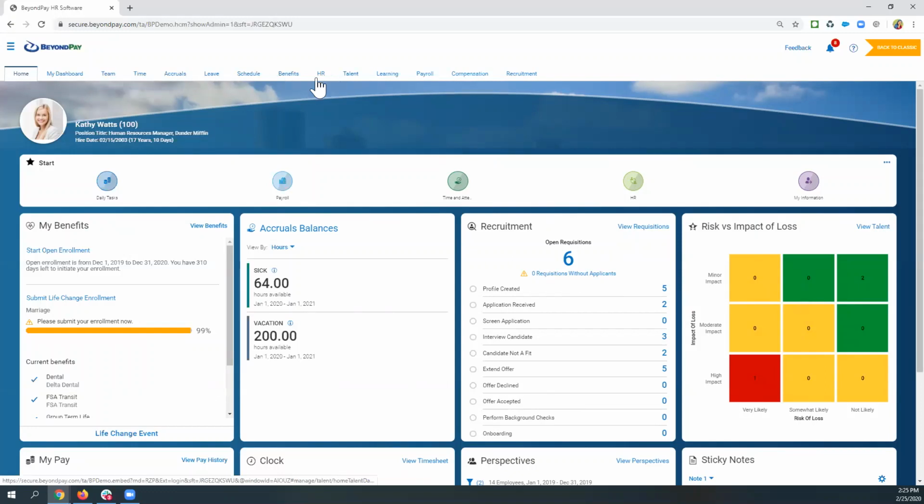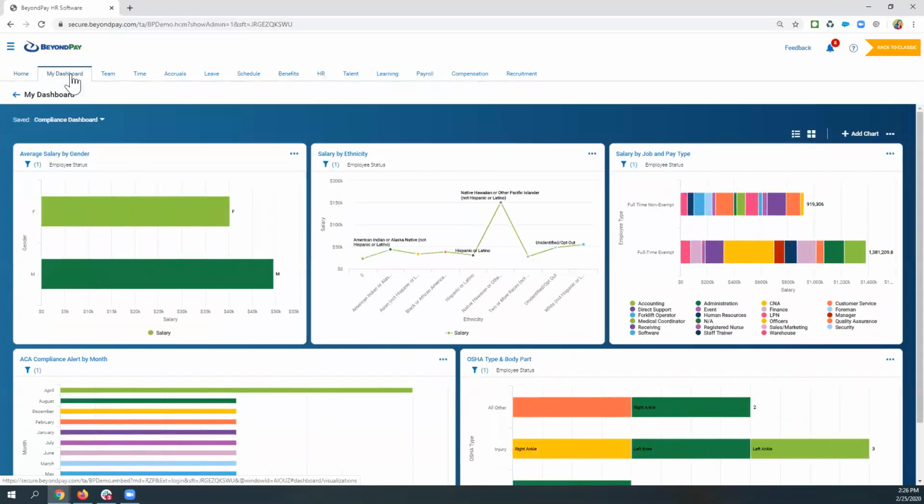These tabs, not including this My Dashboard, these other tabs here are module-based tabs. So depending on what your company is using as far as functionality in the system, you may or may not have access to all of these tabs. You can also limit in security what shows up for different types of users. So the My Dashboard tab here is where you can have really kind of your favorites, your favorite insight charts.